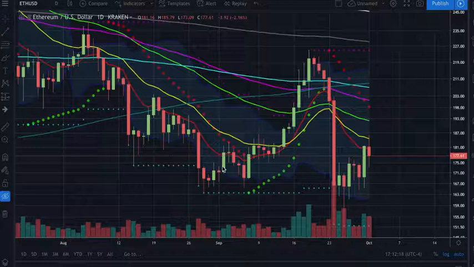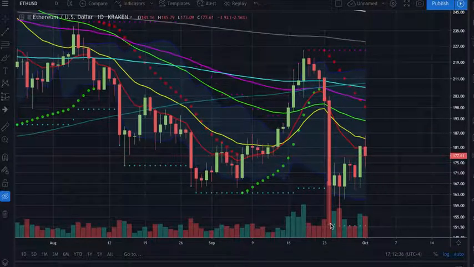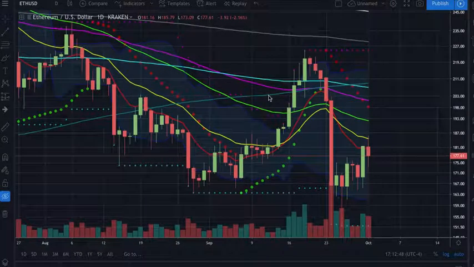When you come back up here like that, get rejected, and then sell off violently like that, that's very bearish. If it had sold off like this and then found support and still closed above the 10, I'd be a lot more bullish for a potential move back up here, but it doesn't look like that's going to happen right now. With the way that it sold off violently and came back up, that just looks like a reaction rally or a relief rally. Then we're going to get up to the support, test the support as resistance now, and then sell back off here. So that is the daily.